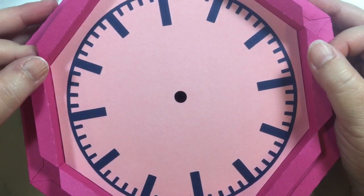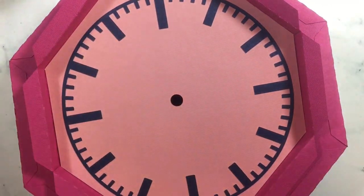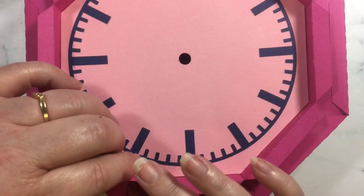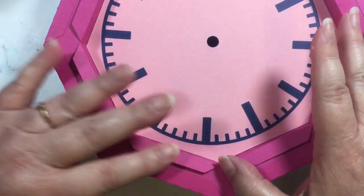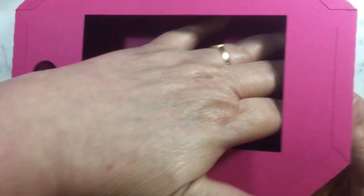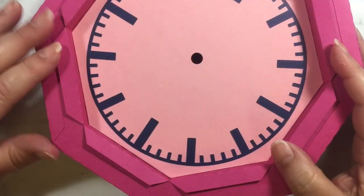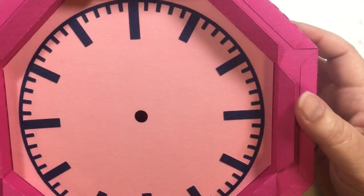I was working on it a little bit earlier, and if you don't have your tabs facing out like this, the whole thing just kind of drops into the clock base. So you just want to be gentle with this, sliding it in here to fit. And so that's how it fits. And then we're going to go through and glue each of these down, reaching in here. You can get your fingers inside there to make sure they're glued down in place. So that's my next step, is to go around and glue this into place. So it's starting to shape up and look like a clock, and I'll be back in a little bit to show you what's next.